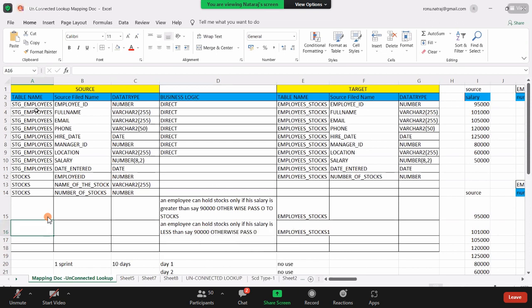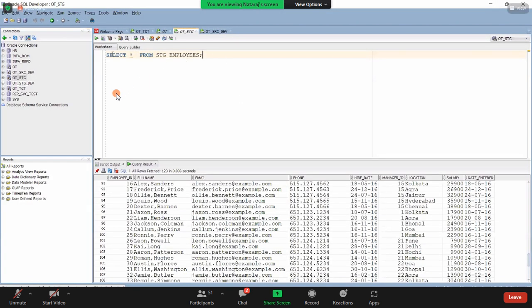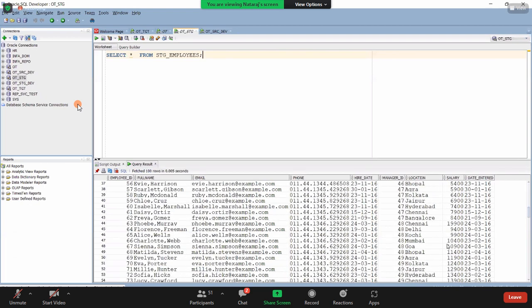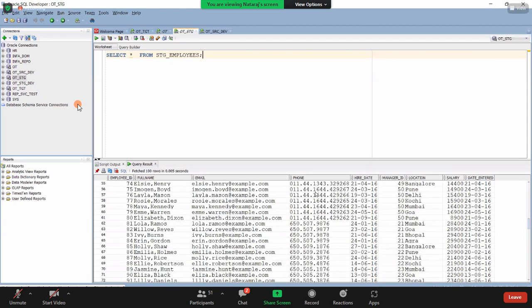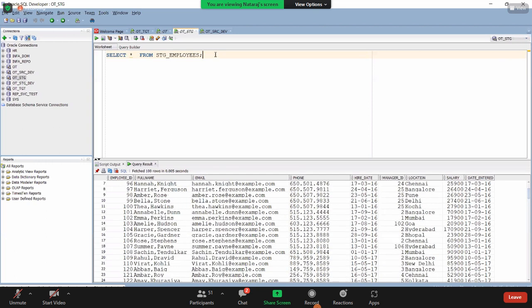Now I have two tables. One is the stage table, STG employees, and the other is stocks. Two tables we are using. What are these? We'll check. STG employees has employee ID and salary.